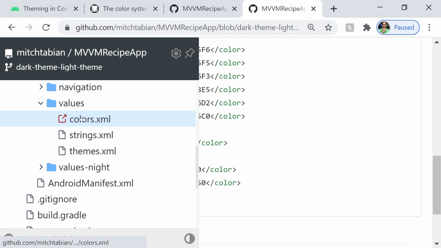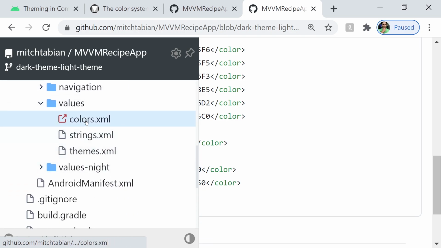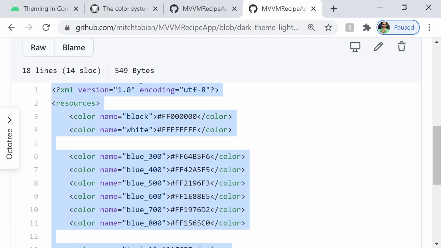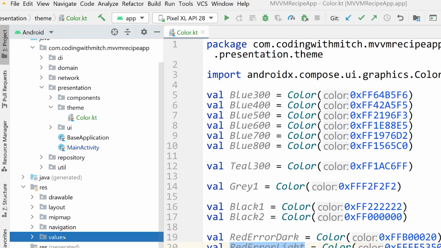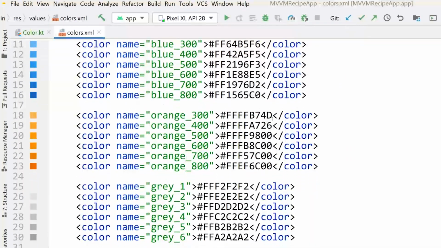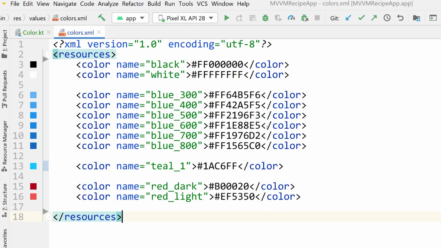I'm sure you know how to get to it. You just go to resources, scroll down, go to values, click on colors. This is in the source code for the project. So just copy this, go back to Android Studio, and let's add this into our project. So resources, values, open up colors. And ooh, looks like I actually had a bunch in here from when I was playing around with the project. So you can just paste over that and use this.